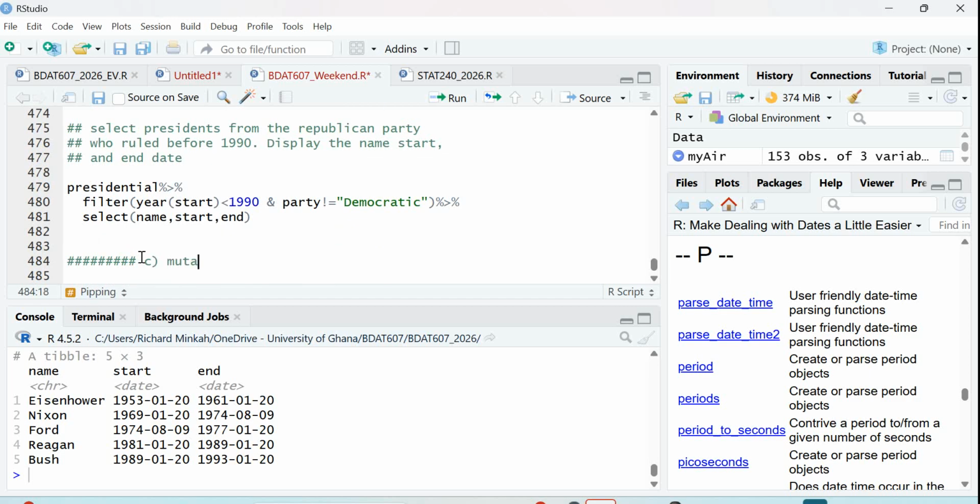So we are going to do mutate. In doing mutate, there are several other verbs like rename as well that can also help us. But let's mutate and rename. So let's add it to it.